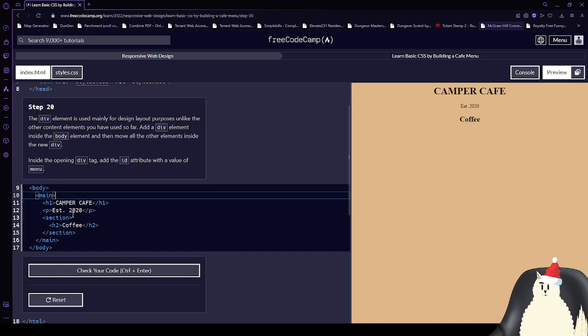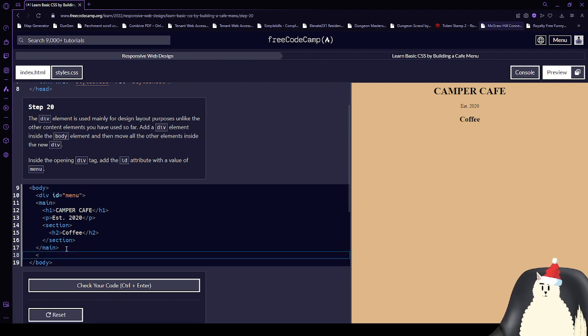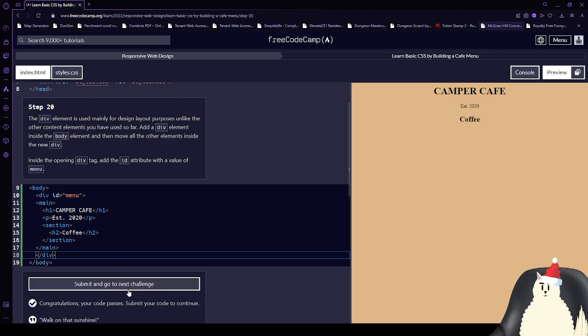Okay, hold on. Add a div element inside of body. Alright. Move all other elements inside of the div. Okay, so all I need to do is div, and it wants me to give it the ID menu. And close the div. Yep.